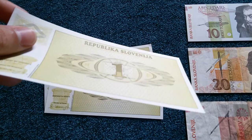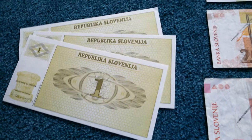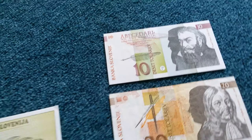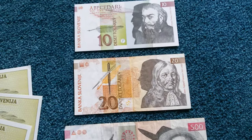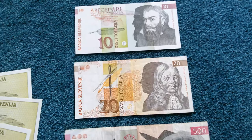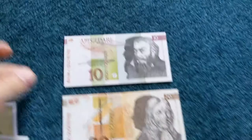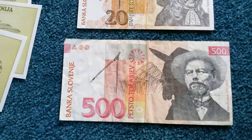The design was always the same and it went up to a few thousands. The currency name was not the same as the stable currency introduced later on, and the design did not change until they introduced the euro about ten years ago. What's interesting is the disparity between denominations: the ten tolar note was worth only four cents, the five hundred note was two euros, and the ten thousand note was worth forty euros.